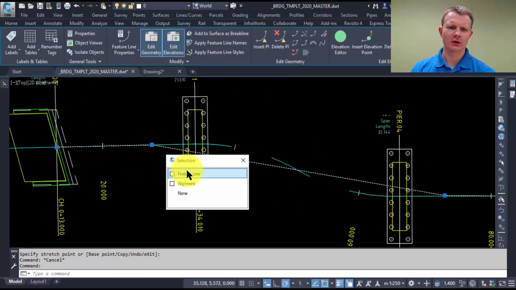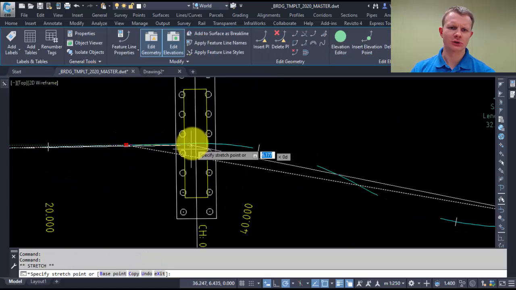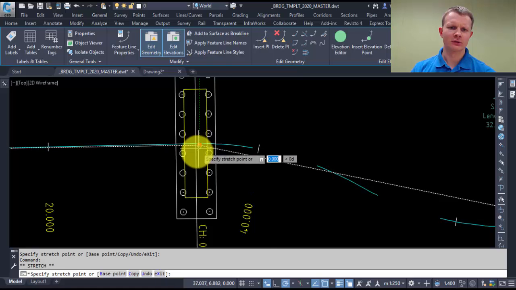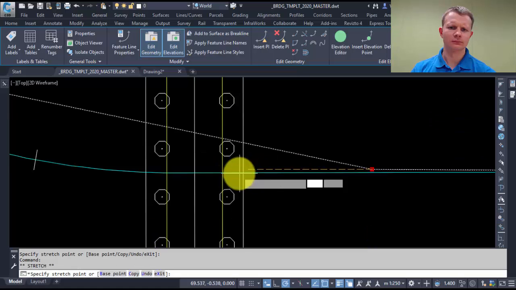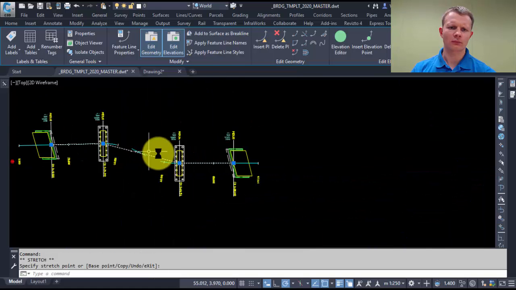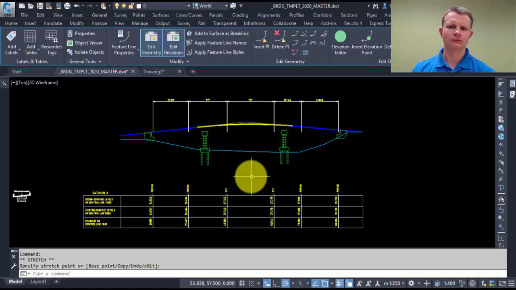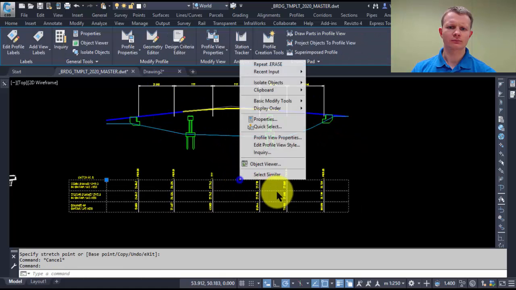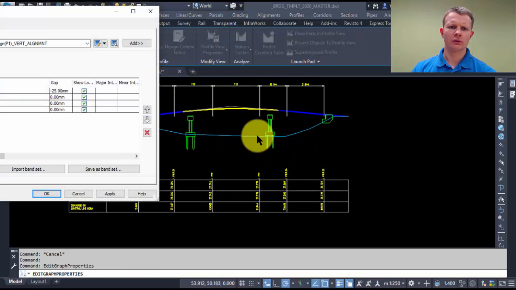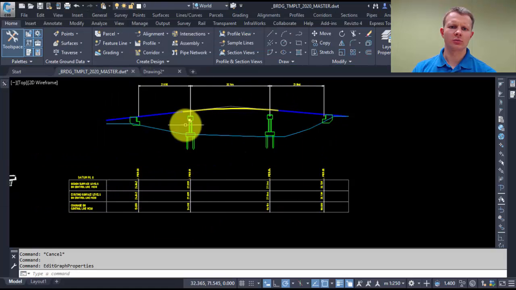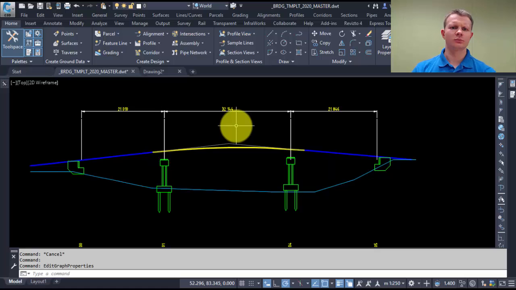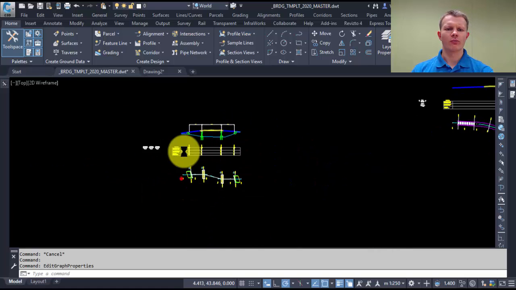Of course, not forgetting about the feature line vertices, which are left there. And apply that. Data band updates and pier layout updates.